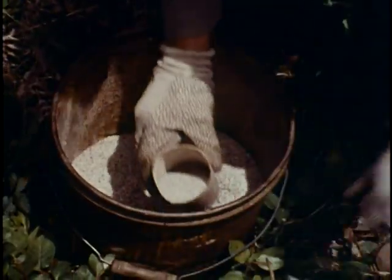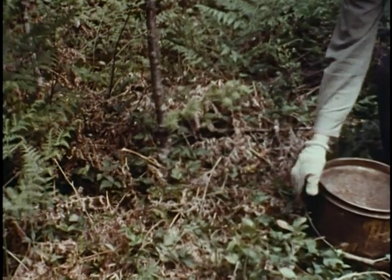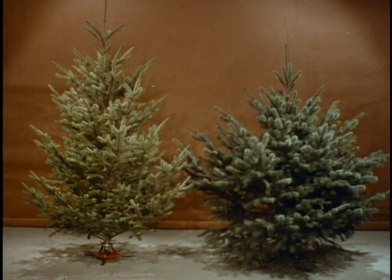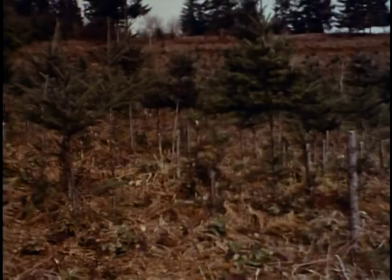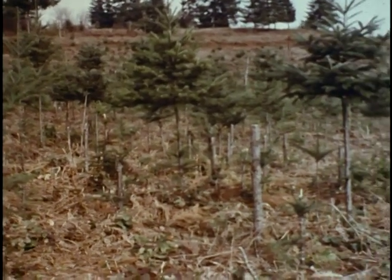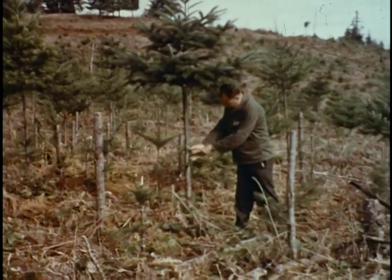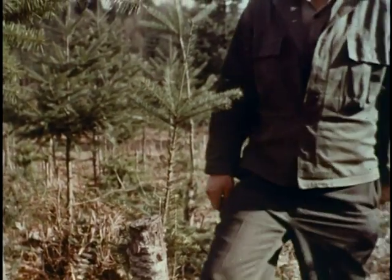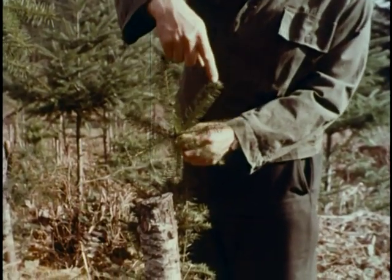To improve the color, the trees are fertilized in the spring of the harvest year with nitrogen pellets. The end result of fertilizing is greener, longer, and more robust needles, which most buyers prefer. Some growers practice stump culture, which is leaving a few live branches below the cut to grow a new tree. A good example is this well-formed 2-year-old sprout.